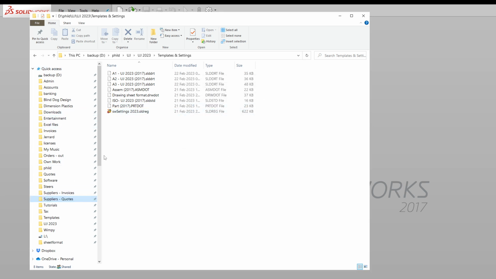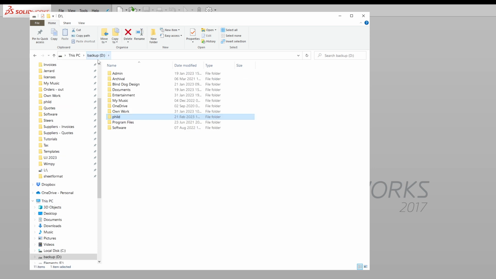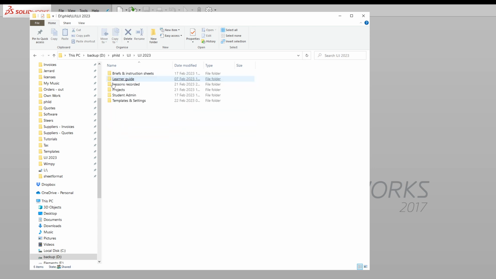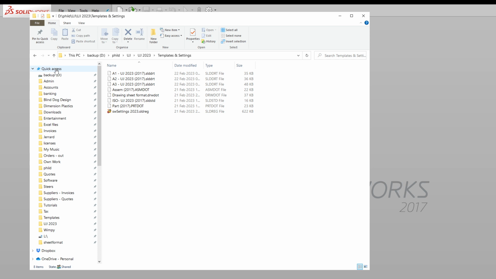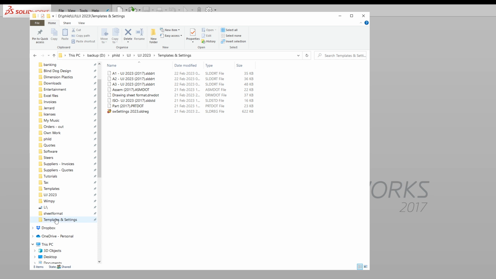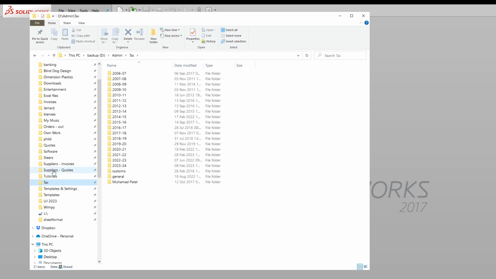All right. And then I'm going to go back to the beginning and just show you if I navigate to a folder that I want to include, like this. So I'm going to my templates and settings folder. Once I'm in that folder, just scroll to the top and right click on quick access and say pin current folder to quick access. It'll drop that folder in at the bottom. You can then drag this folder up to where you want it to be. So template and settings, so that now it's in alphabetic order.